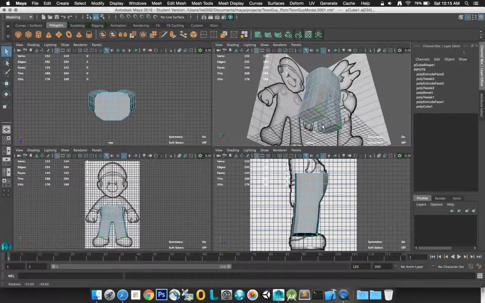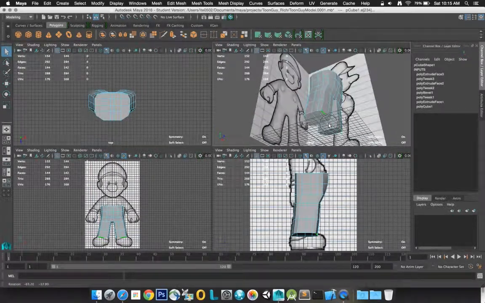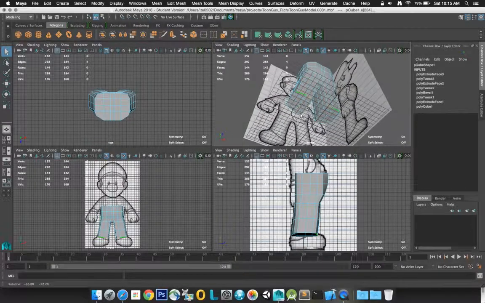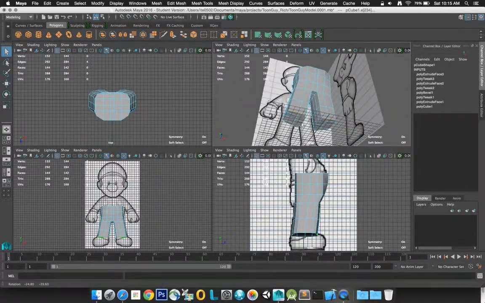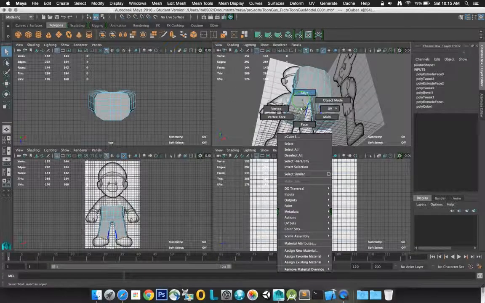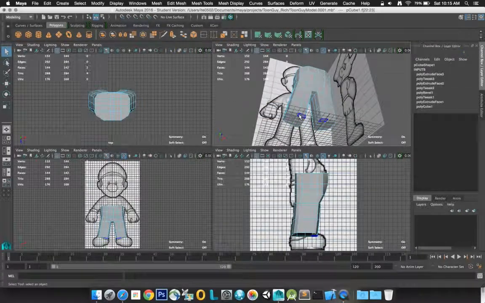Alright, selecting that ring didn't go all the way around. Back to face.